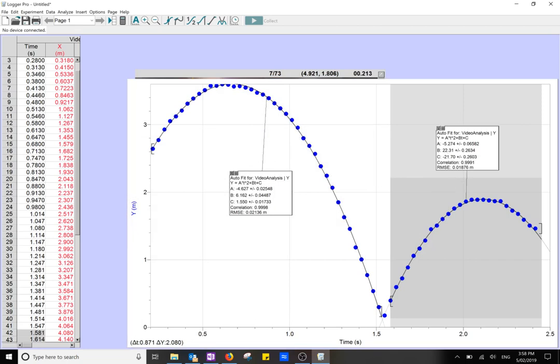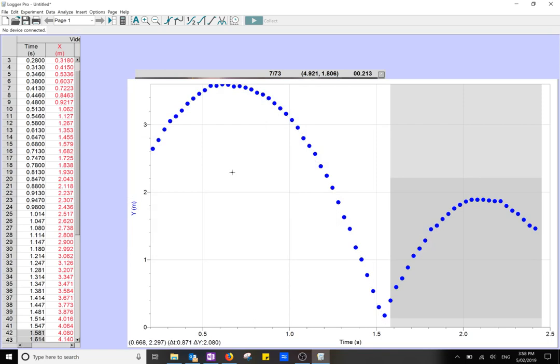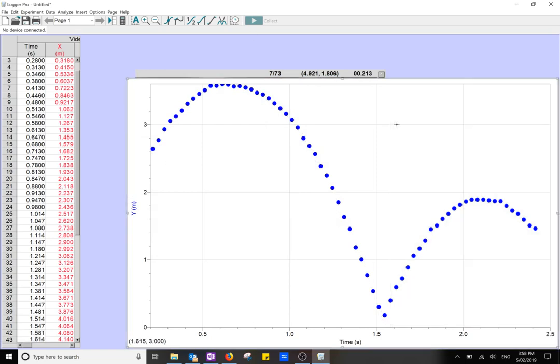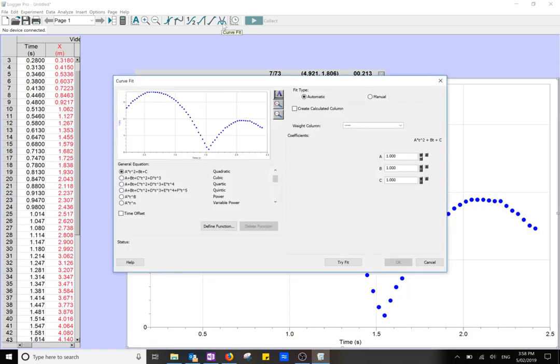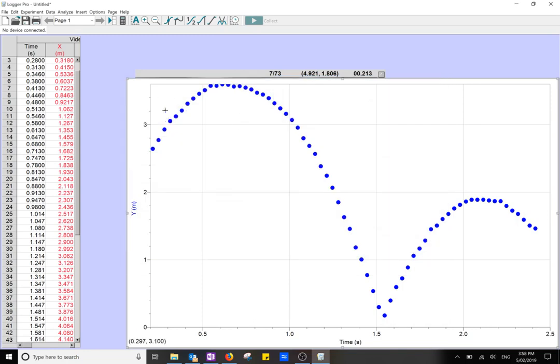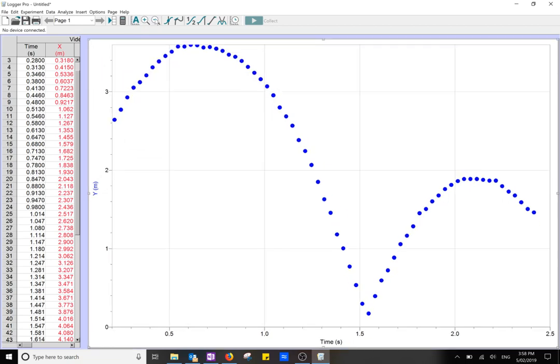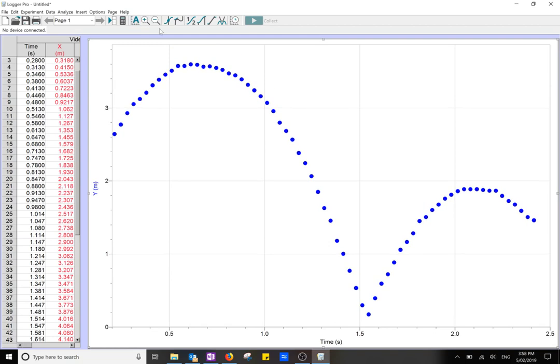Just be careful if you have two separate trajectories, and if you were to suddenly just click curve fit, it's going to try and fit the whole thing. So have a look here, it's trying to fit a parabola to all of the data, and if you look at the correlation, it obviously is not close. So in this case, we would have to cancel and simply, let's auto scale that, and simply highlight the required part of our data. Why is it not auto scaling? Let's bring it down a bit.